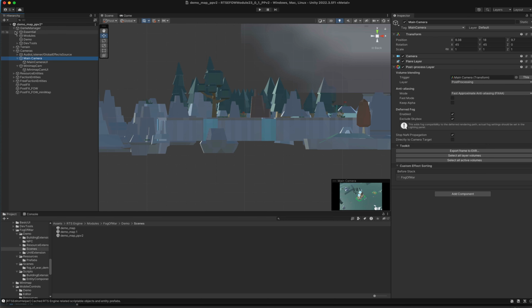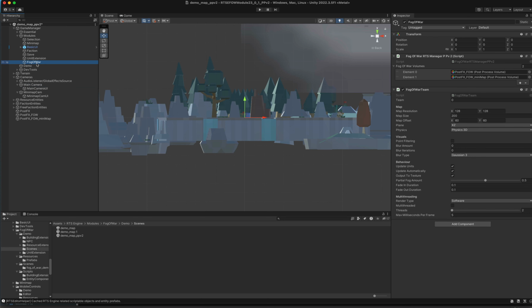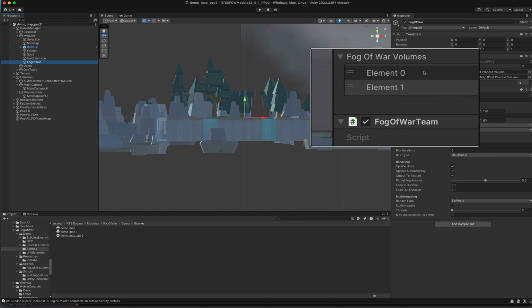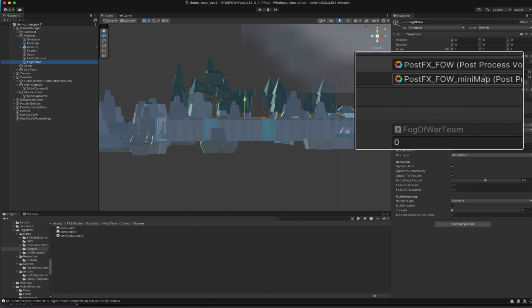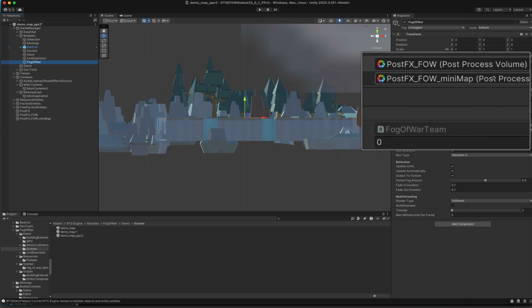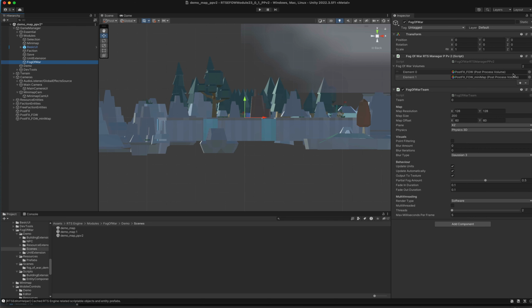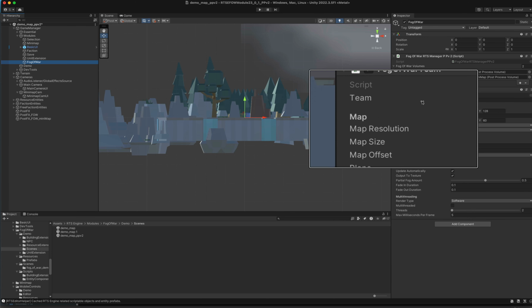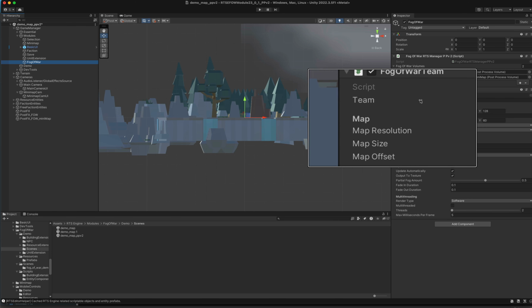So in our module itself for fog of war settings, I've now added another volume in, and as you can see, I have post-FX fog of war and post-FX fog of war minimap. Okay, and that's basically so that the team or local faction ID, whether you're playing 3 or 4 players or NPCs, they all get their own faction slot ID, and that's what becomes the team ID.